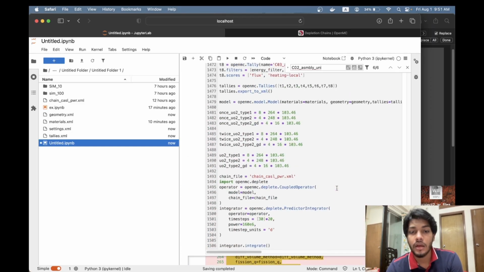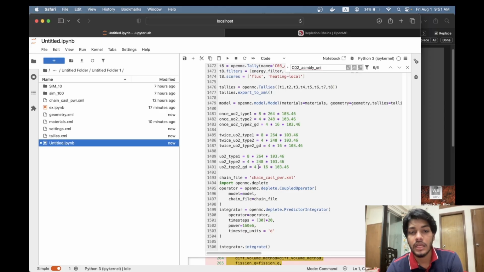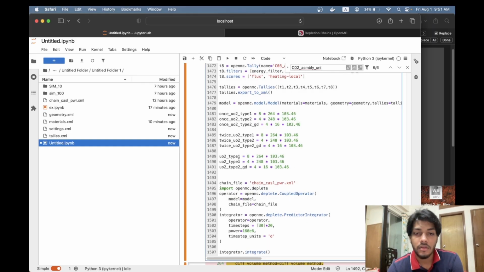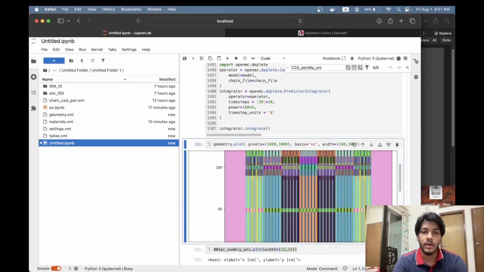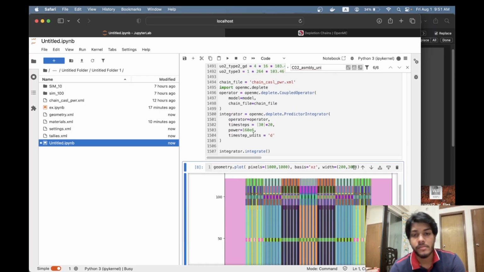So which one did we not specify the volume for? C02? Okay, for C03 the volume was not specified. C03 is like 1 times 264 times 103.46. I guess this is gonna work now.